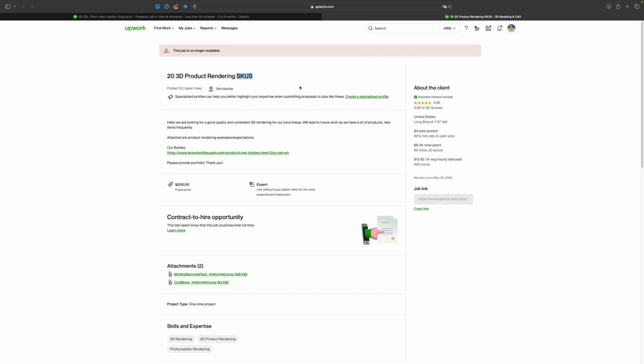Each barcode is one SKU. So it means a unique product technically. It's not a negative or positive. Is this something you're actually doing? Yeah, this is 23D product renders. Yeah, this fits. Okay, that's good.